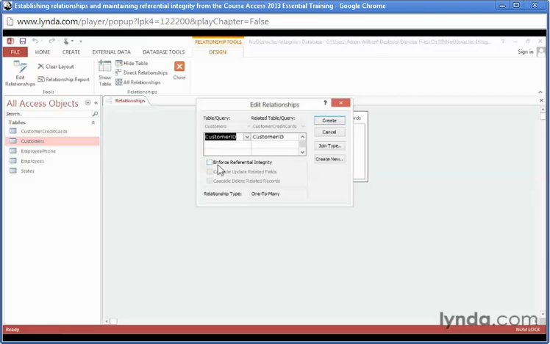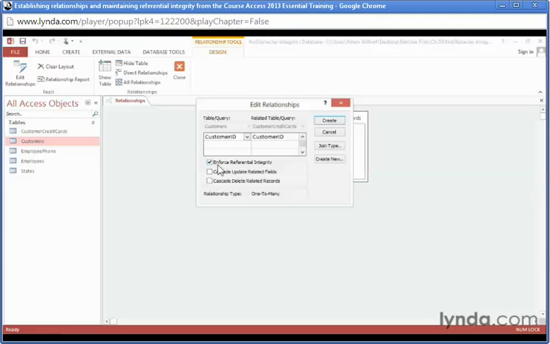One very important option that you can get to on this screen is the Enforce Referential Integrity checkbox. When this is checked, Access won't allow you to create records in a table when the foreign keys don't match a record in the other table. In our example here, if I turn on Enforce Referential Integrity, Access won't allow me to input a credit card that isn't attached to a valid customer. It will also prevent me from deleting a customer while accidentally leaving their credit card info in the database.